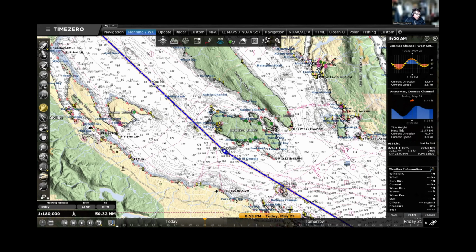Yeah, the new route assist tool will avoid anything that's below your safety depth. So if you set it for 2 meters, it'll take you right up to 2 meters if that's the shortest point. If you set it for 5 meters, it'll take you to 5 meters. If there's a rock that's above that depth, it will avoid that. If you can't make the route from here to there, it'll still make the route, but it'll show you a red section, and you'll have to look at that and make an adjustment yourself.